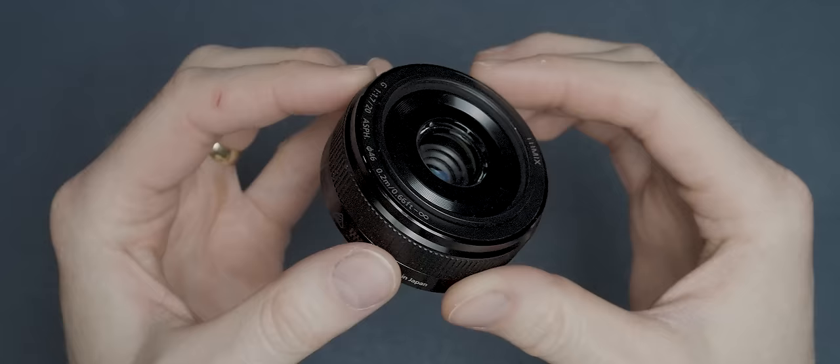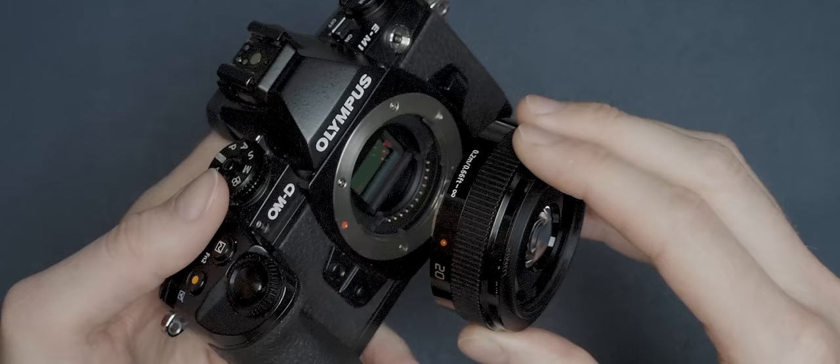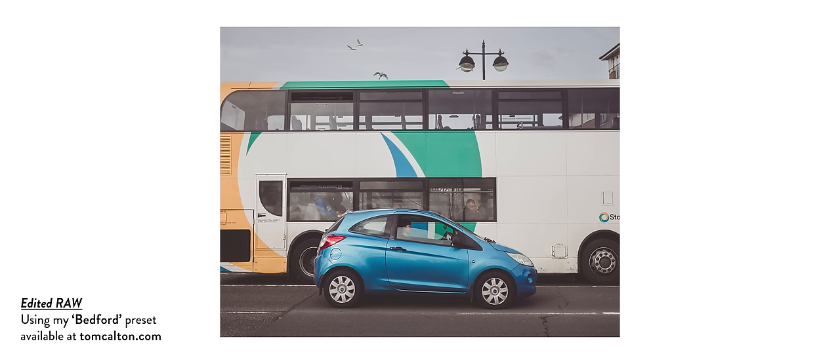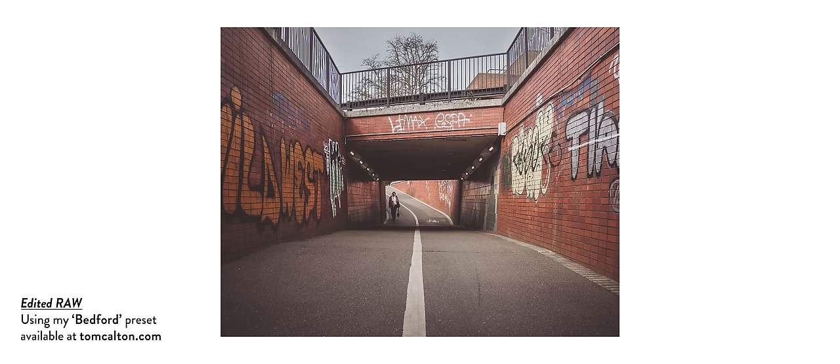Personally, I've enjoyed using this 20mm f/1.7 pancake lens whilst testing this camera, because not only is it tiny, but the image quality is actually pretty damn good too, even when shooting wide open. When picking your lenses, there is one thing to consider: micro four thirds cameras have a two times crop. This 20mm lens will end up creating photos that look closer to something like a 40mm lens on a full frame camera. That's exactly why I bought this lens — I personally like shooting street photography with a focal length anywhere between 35 and 50mm, as these focal lengths give images a nice, natural and candid appearance.